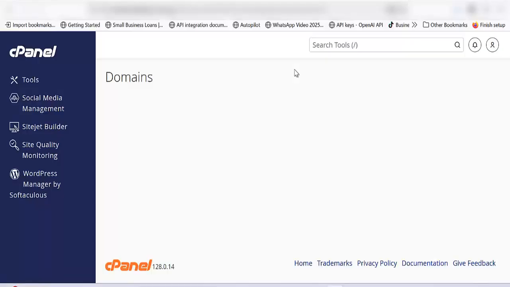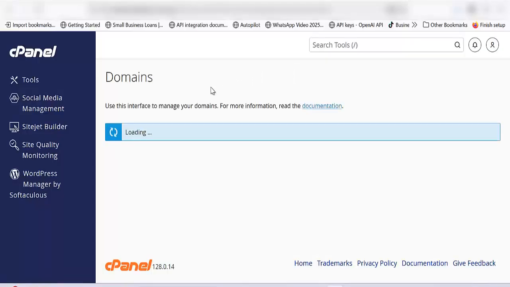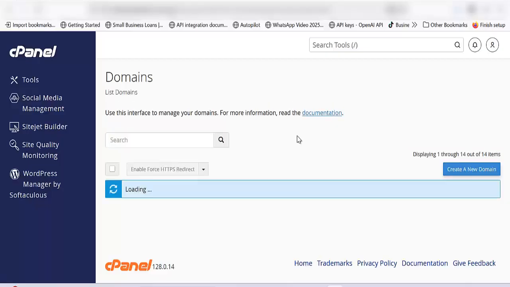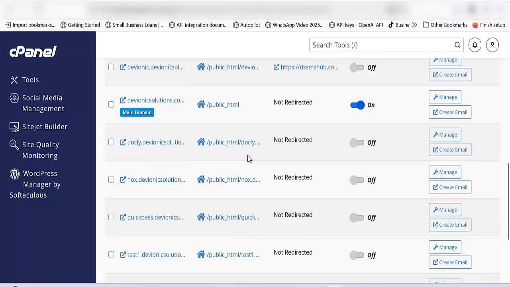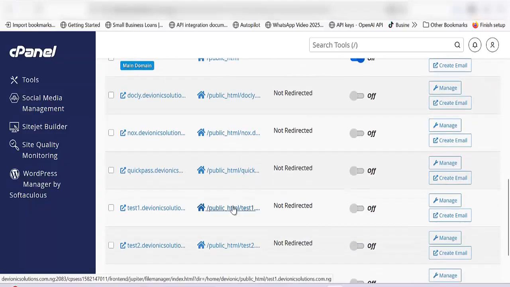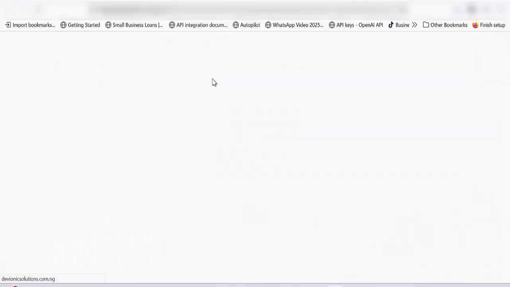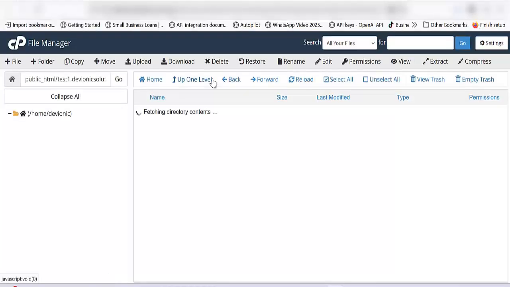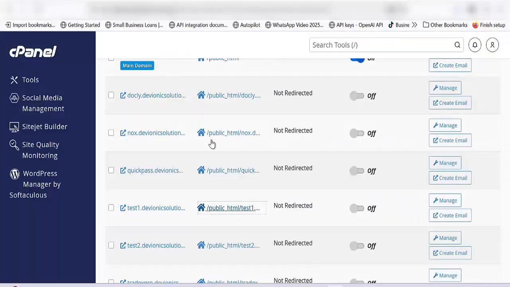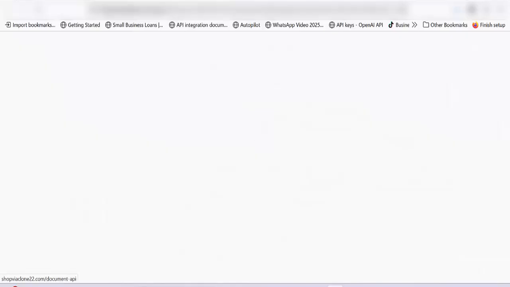Now, I think I already have a subdomain I created already. Let's give it time to load. Okay, I have a subdomain here already, which is test1. I think this is it. Let's see. No, it's not it. I think it's test2.